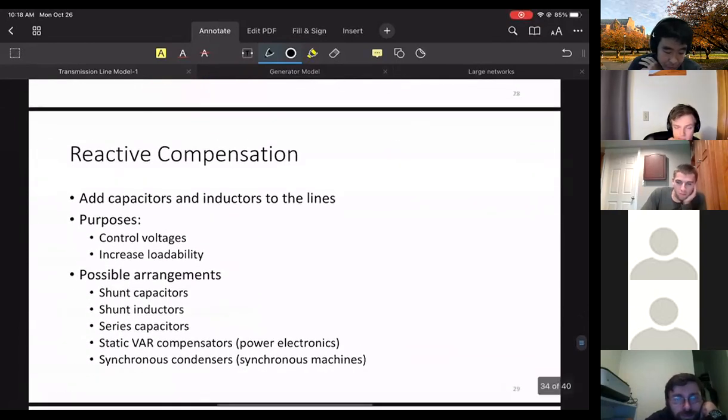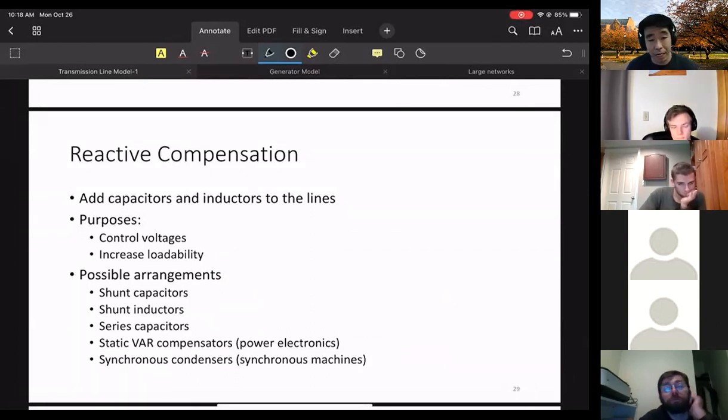So the idea is basically we need to compensate. We will compensate for voltage using a bunch of equipment. It turns out voltage is easier to compensate because it depends on reactive power. To supply reactive power, you don't need to do any work. You don't need to convert energy from one form to another. All you need to do is add some capacitors and some inductors, then you can compensate for reactive power.